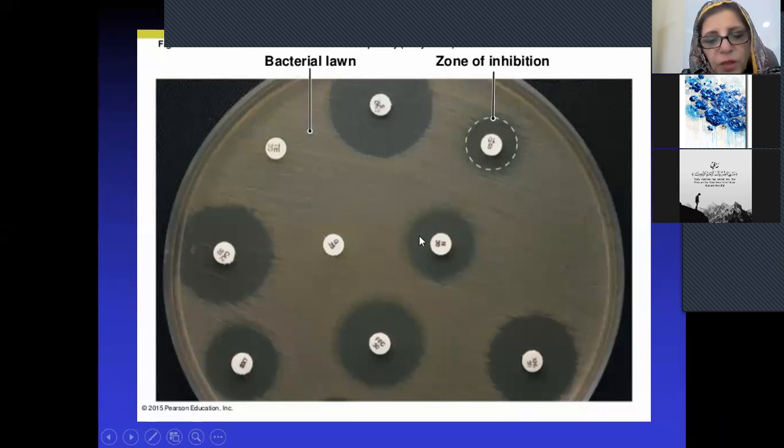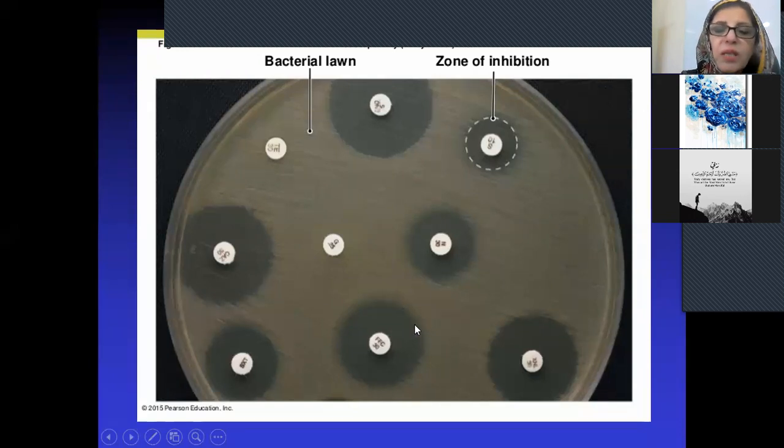So wherever you see this halo, that means that this drug is preventing the growth of the bacteria. Over here, the bacteria has grown right up to the margin of the drug, which means that this drug is not effective. This is not effective. This is effective. If we give this drug to the individual, there are very good chances of the infection or the bacteria being destroyed. Over here, if we give this drug, it is not going to be effective and the patient will not get well.